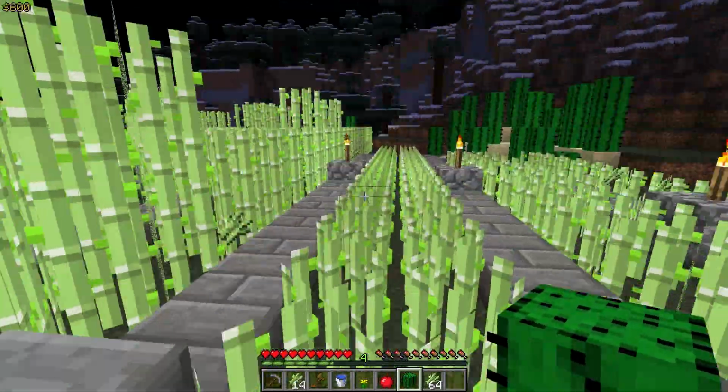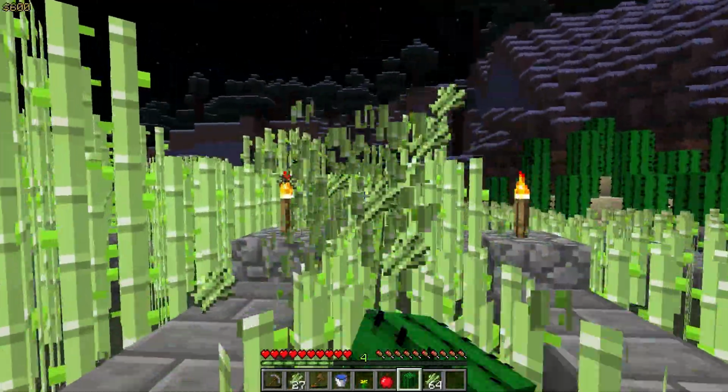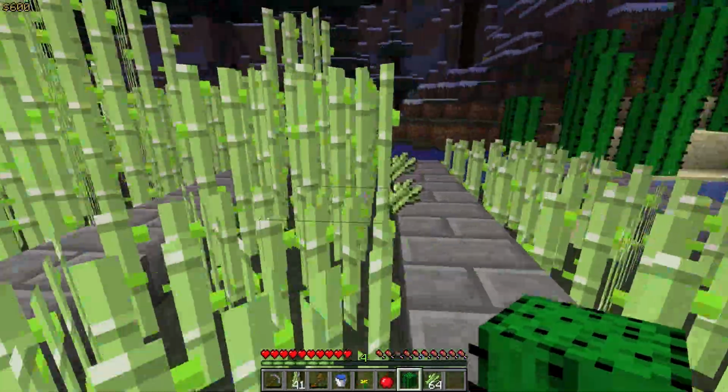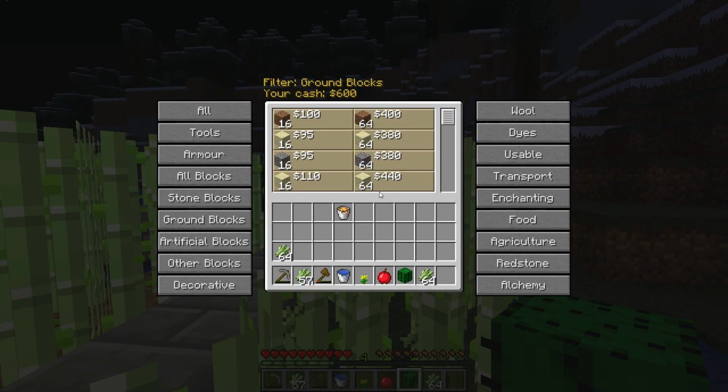So we're gonna try and get 4 full stacks. I believe that gives me like 2,666 if I remember correctly from last time, which is a lot of money. However, when you buy something, you hit R to buy something, it brings up this menu here. I guess I haven't shown you that yet.